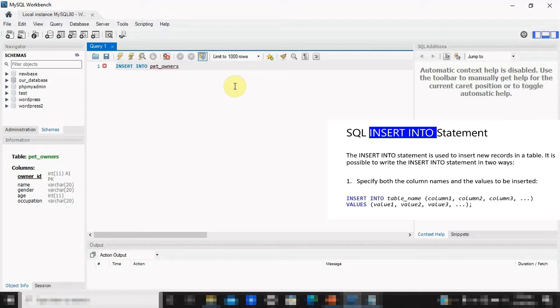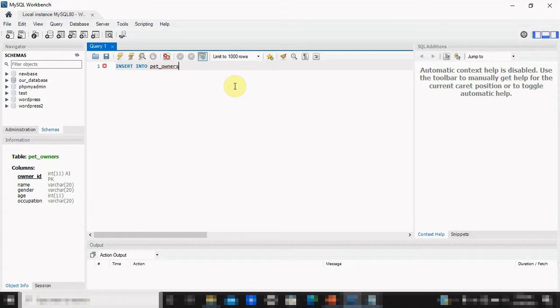And then if we're inserting data into all the columns, we don't need to specify each of the columns. So first I'm gonna insert data into all the columns, and then after I'll give an example inserting data into 1, 2, or 3 columns. So we use the insert into pet owners, then we use the values keyword, and then we add our data in between brackets.